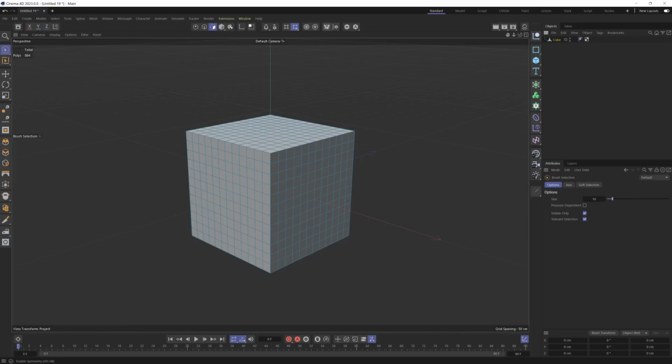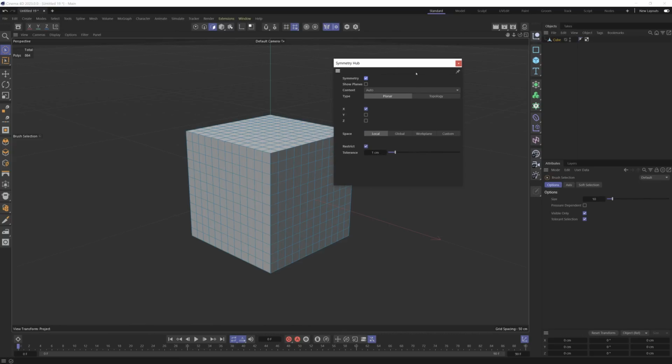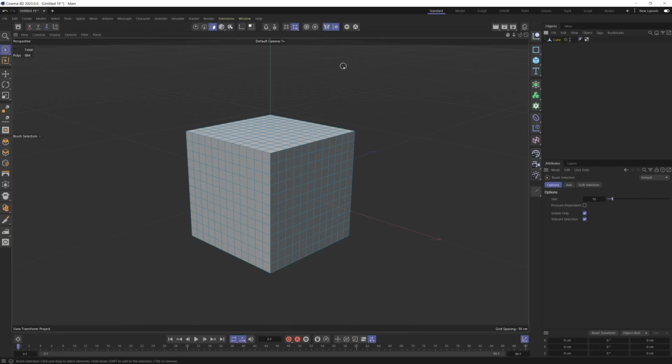If we turn on the butterfly, then it's going to activate symmetry, but we can also move inside these settings, and it's the symmetry hub. The first checkbox is symmetry, is it turned on or off, and if I click that on and off, it's doing the exact same thing as the first button, enabling it. Something that is nice to note is you can turn this on and off with a shortcut, Alt-W. So if I hit Alt-W, you can see that will automatically activate, which is why it's great that we have a separate standalone button for it.